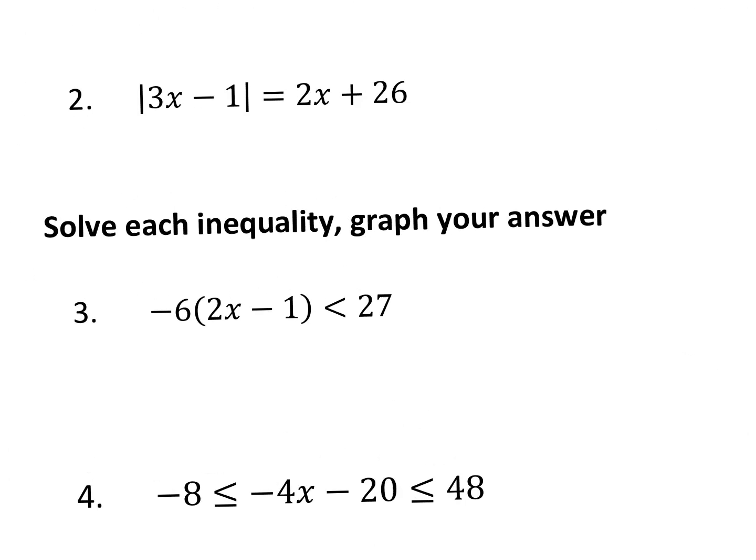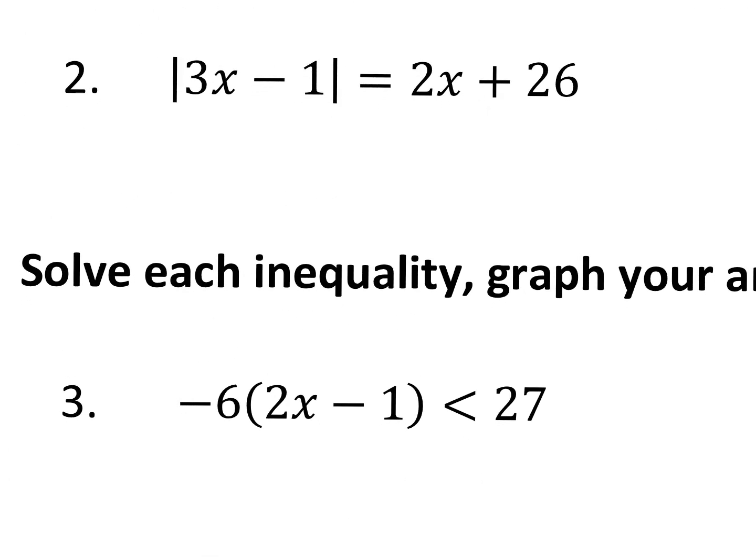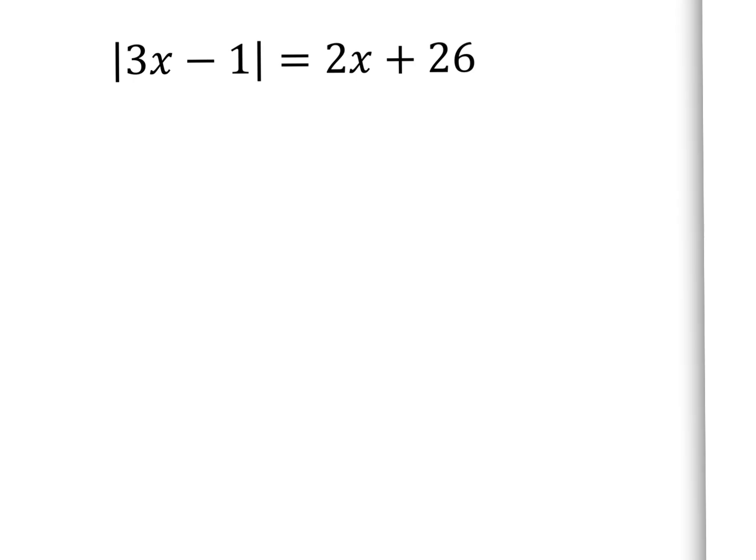Back to the worksheet. Number 2, it's another absolute value equation. Let's do that one. So once again, you want to first make sure that the absolute value is by itself. There is no times 2 out in the front that you have to divide by 2. There is no -7 at the end that you have to add 7. It's already isolated. Step 1's done for you. You can now jump to step 2, which is doing the positive situation and the negative situation.